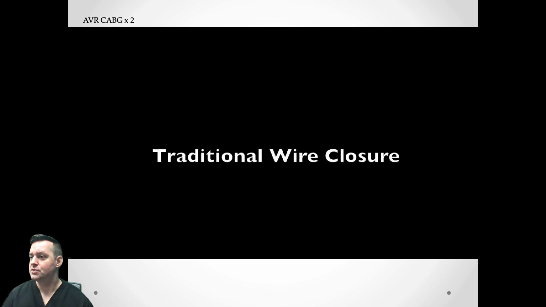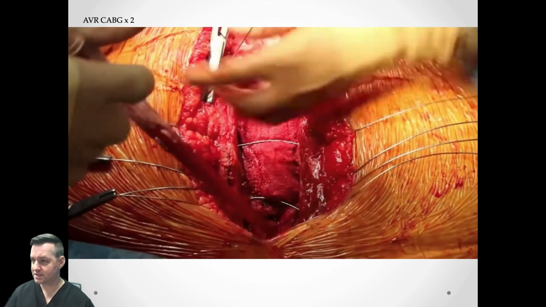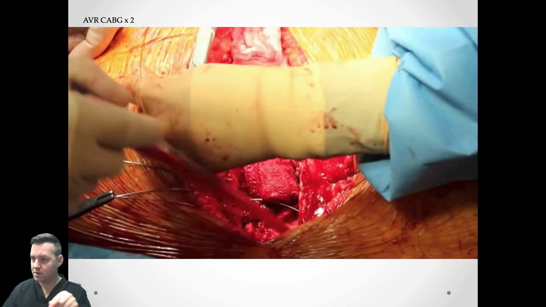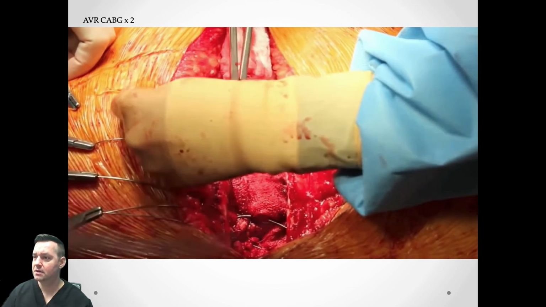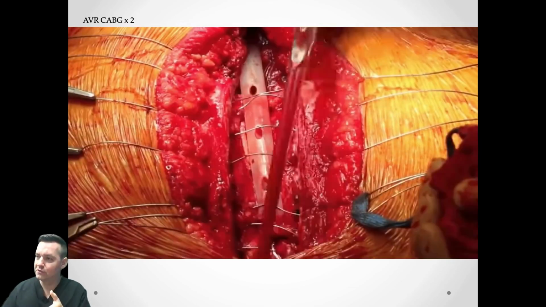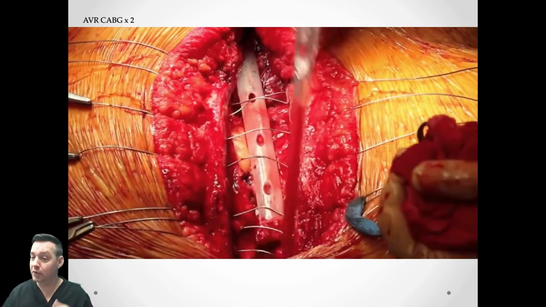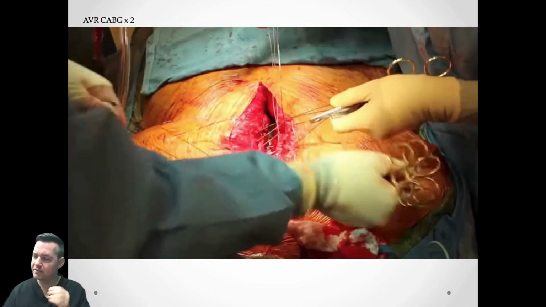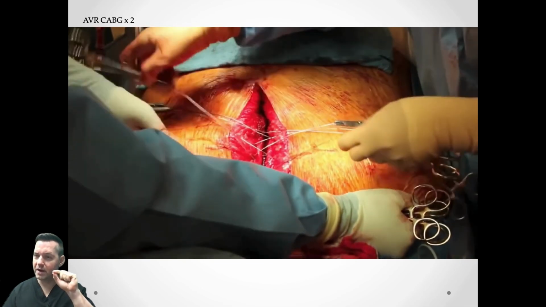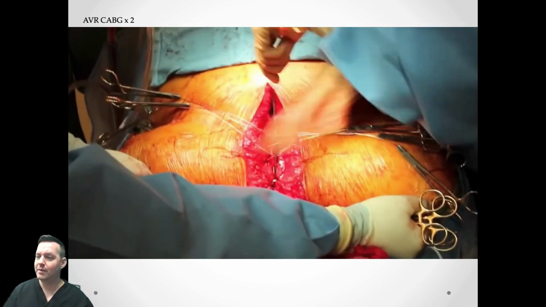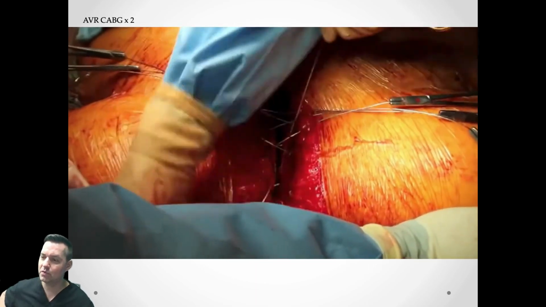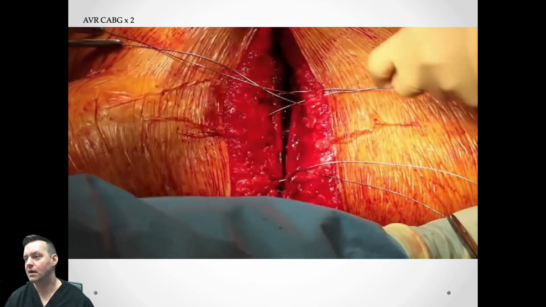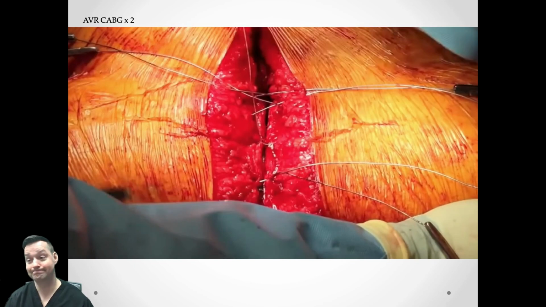So, wire closure. Think about this when you have an isolated right pleural effusion. See how they're putting the needle through to tie in the sternal wires, right? So what runs right next to the sternum on that right side? The right internal mammary, right? Could have an intercostal injury, but most likely you could have the wire needle go through the right internal mammary, and now you're developing a large hemothorax on the right side due to sternal wire placement.